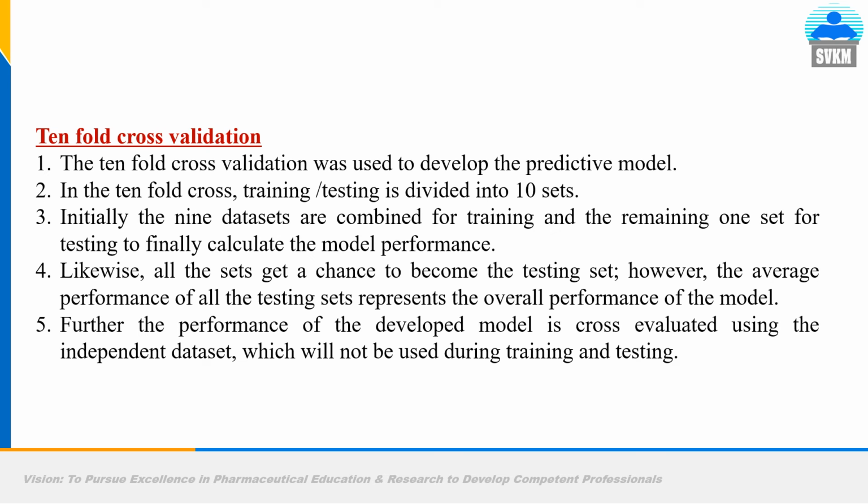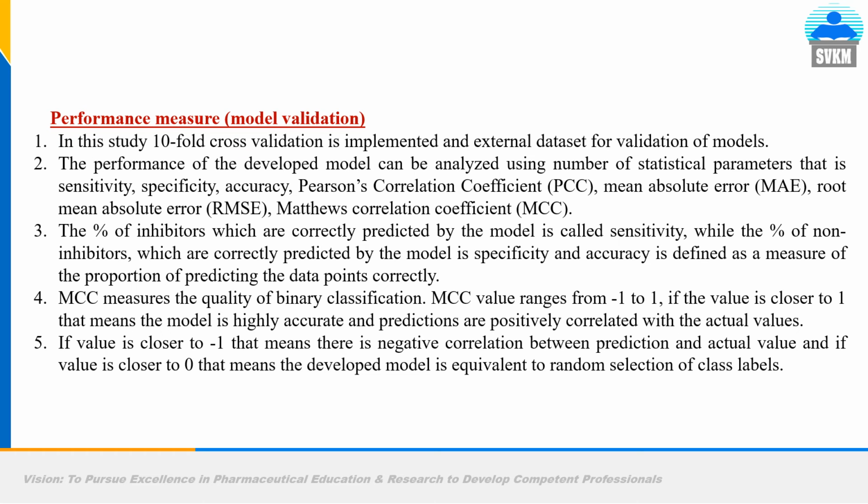Likewise, all the sets get a chance to become the testing set. The average performance of all the testing sets represents the overall performance of the model. Further, the performance of the developed model is cross-evaluated using an independent data set, which will not be used during training and testing. This is the last stage we are talking about.